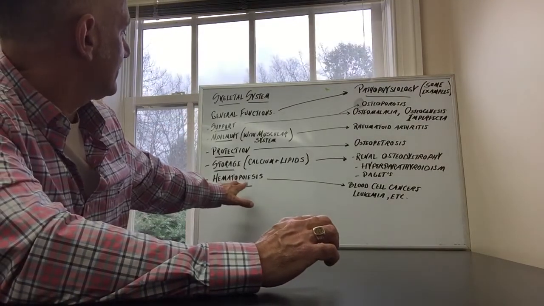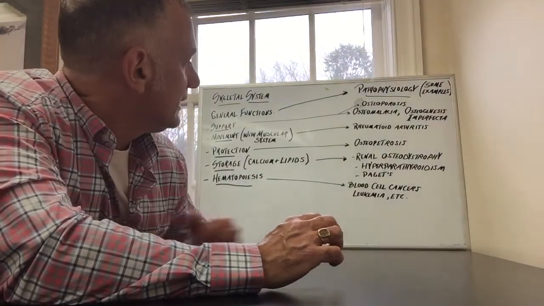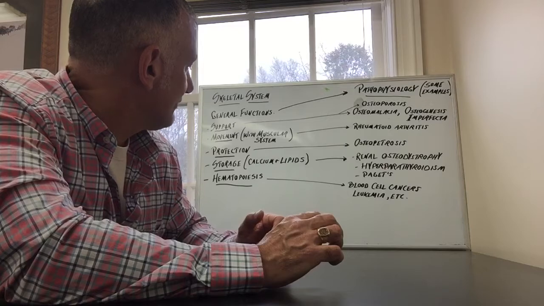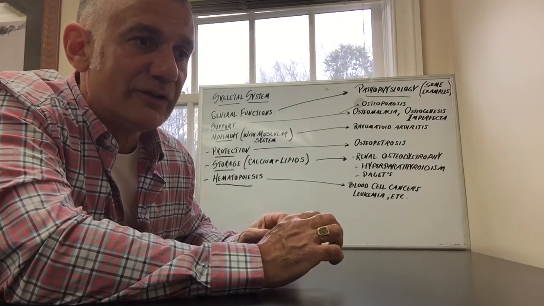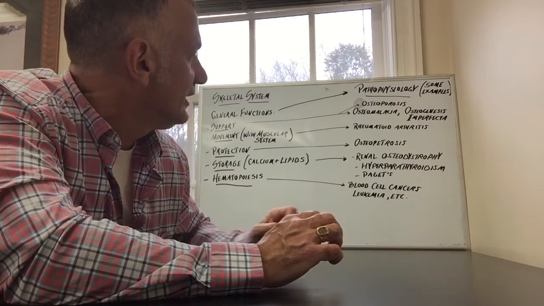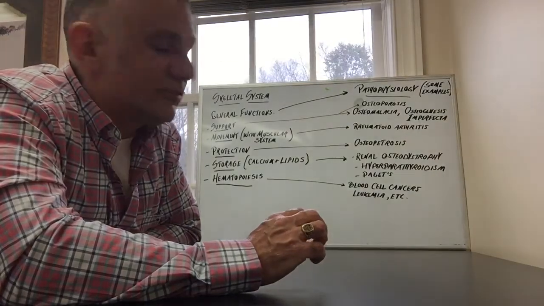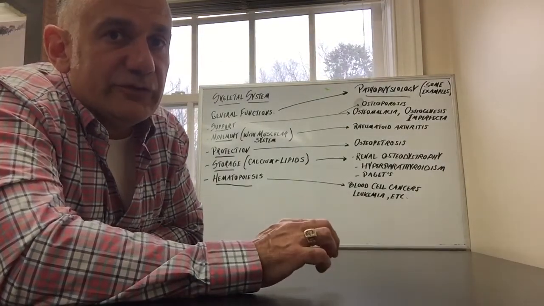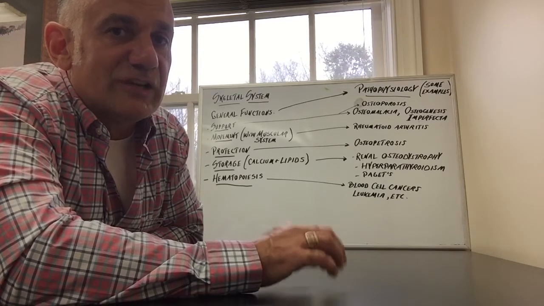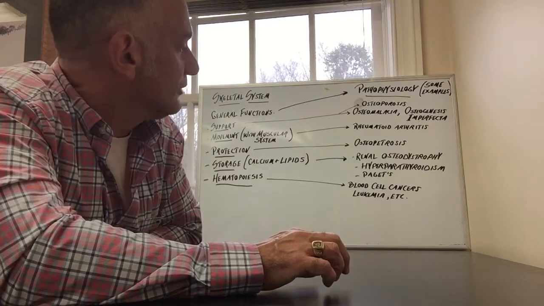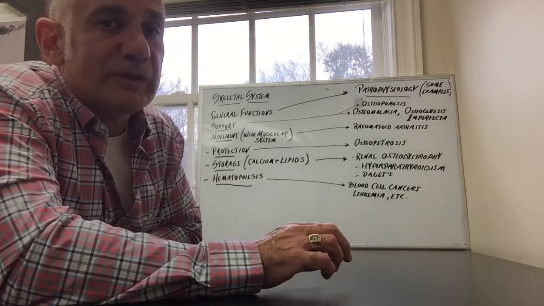And then the last category, hematopoiesis, obviously blood cell formation, which I discussed earlier. With hematopoiesis, if we're having issues with that, whether we're making too many blood cells, too few blood cells, there are typically some underlying causes, and those a lot of times, unfortunately, are blood cell cancers, leukemias, and many of those that we have not talked about yet. We'll get to those in subsequent chapters. I'll spend some time discussing those with you, giving you some questions about those. But blood cell cancers, obviously an issue related to hematopoiesis.